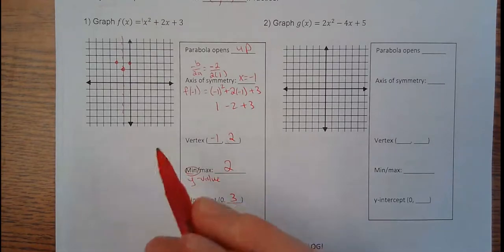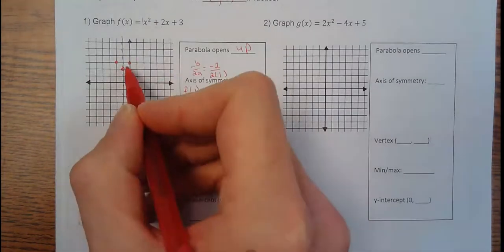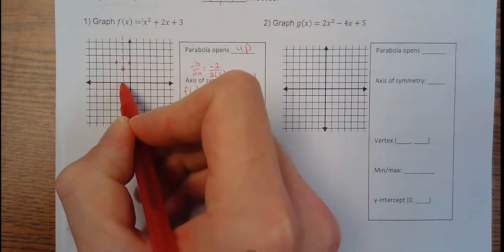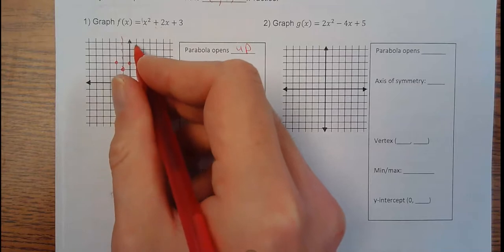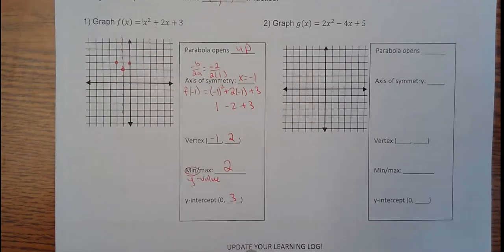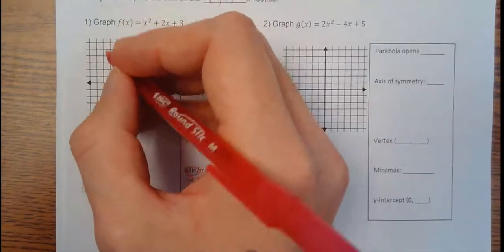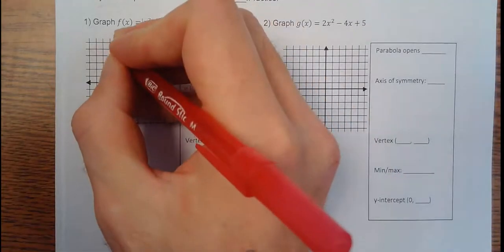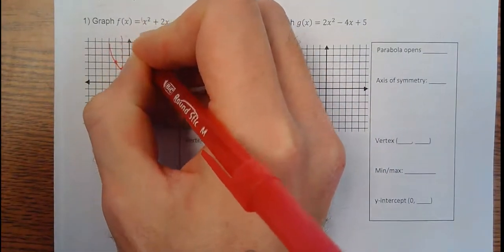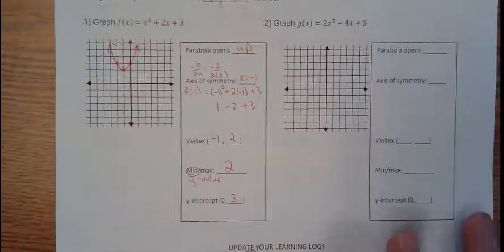Now, if you need one more point, because I know what I get when I plug in -2, -1, and 0, I have those y values, but you could plug in 1 if you wanted just one more point and then mirror it over. Not sure that that's super necessary right now. I mean, I got enough to plot it. So I got something like this. And there's my graph. Okay.